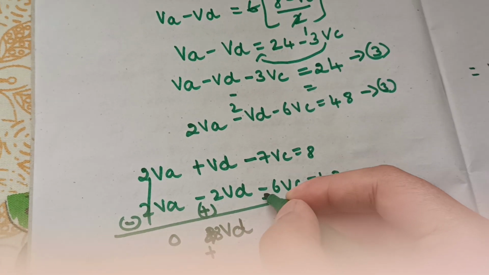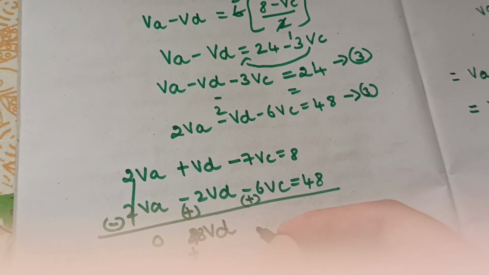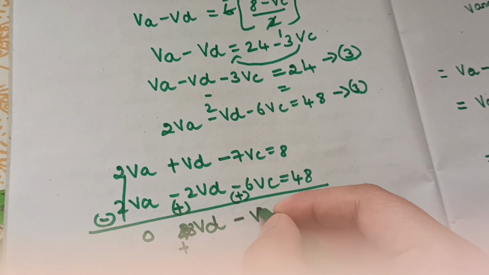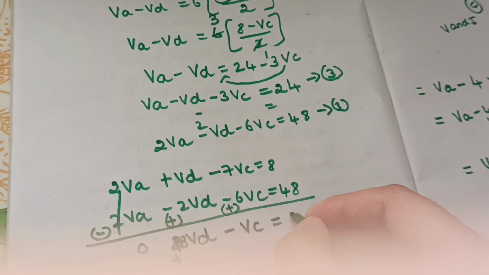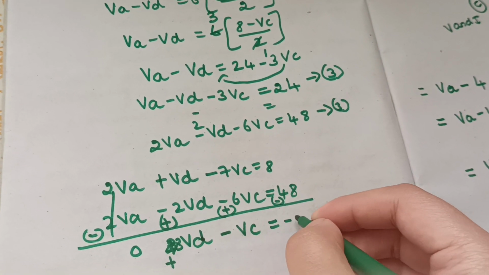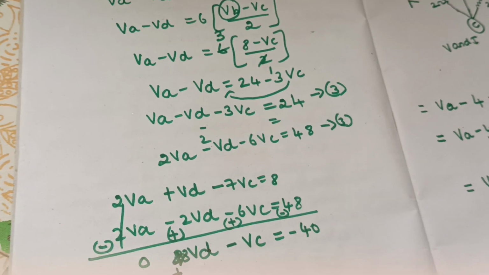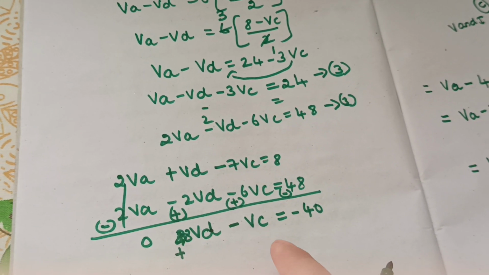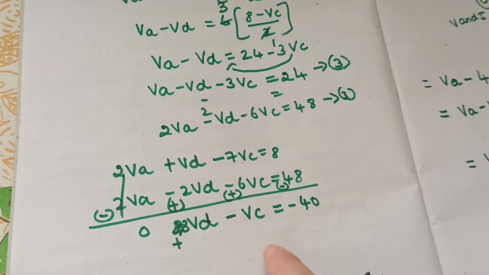And here this is negative, here it is positive. So 7 minus 6 is what? 7 minus 6 is, what I can say, minus Vc, right? Which is equal to how much? It is equal to, so this is minus, so it is minus 40. Fine. I guess you understand things in a better manner. So just a minute, students. I'm once again sorry for the distraction.